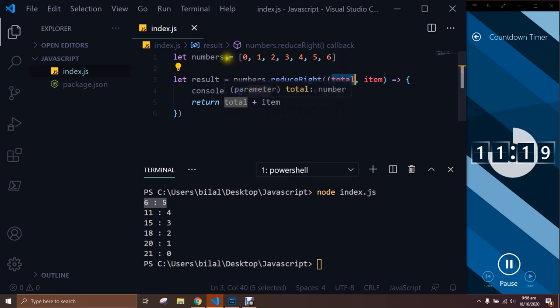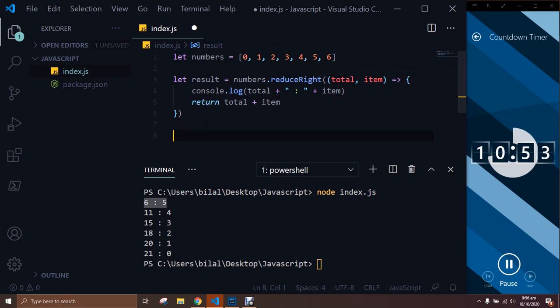So by the end of this loop, when it reaches the beginning of this array, whatever we have in our total variable is going to be returned to this result variable.